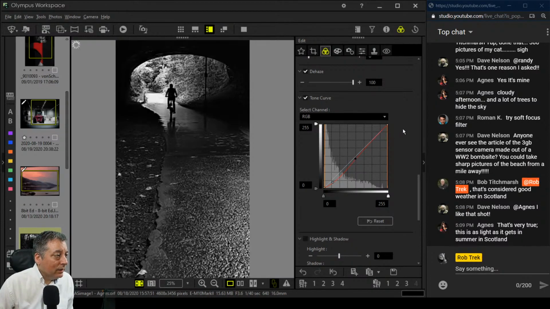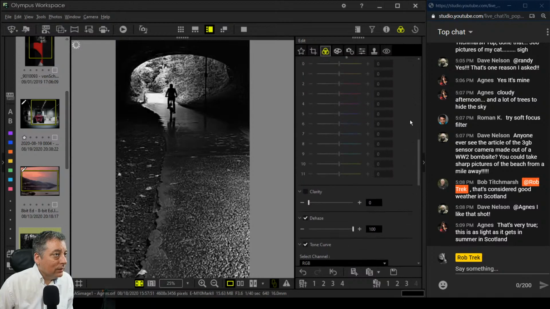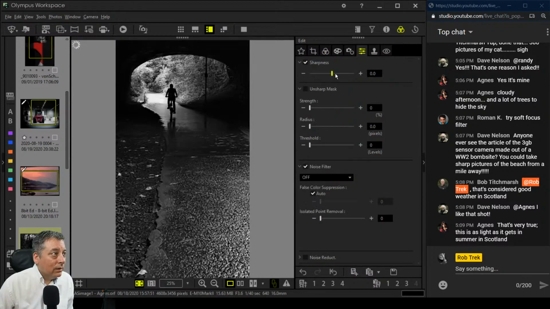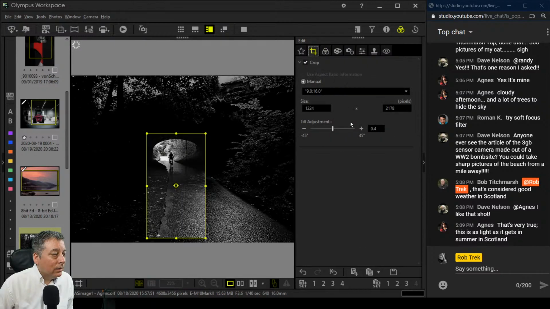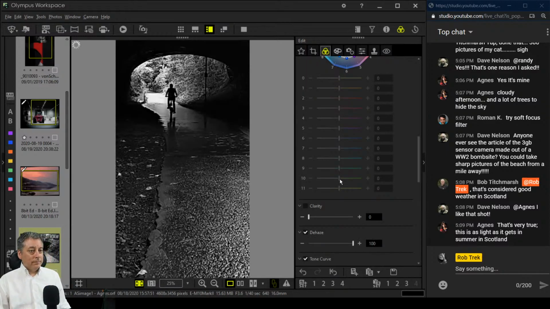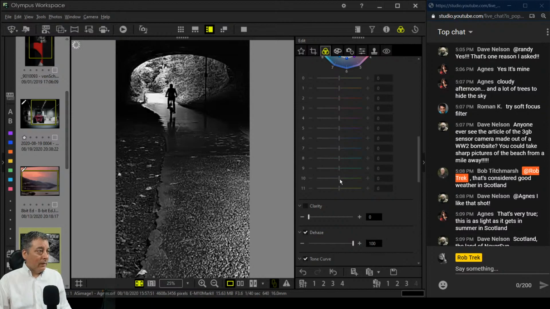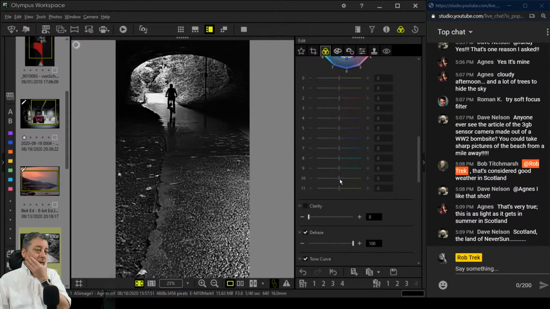What color are these leaves? This is... Ugh.